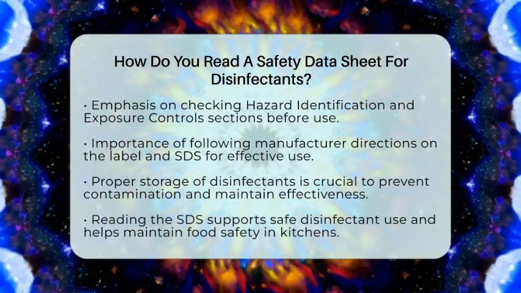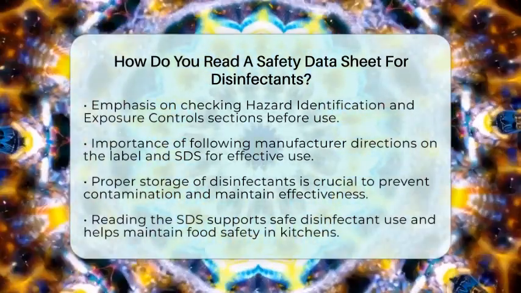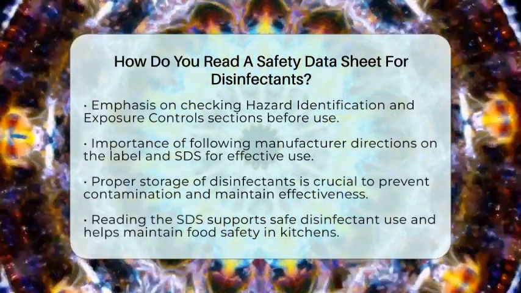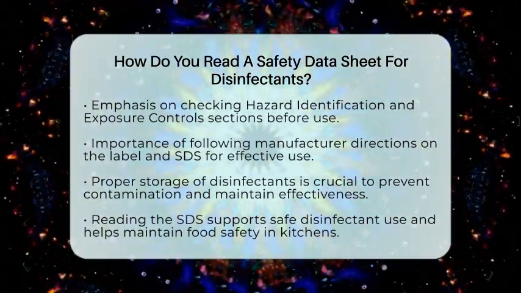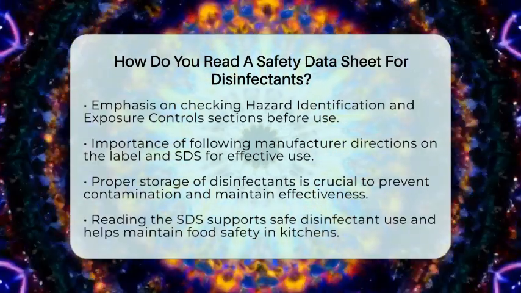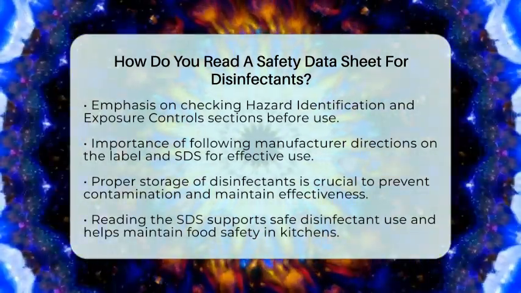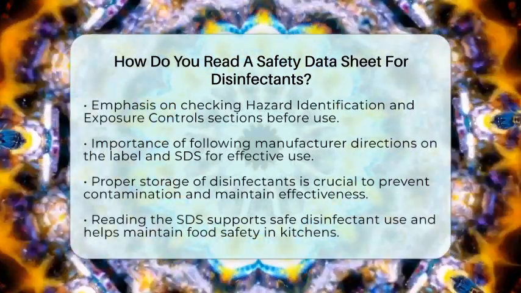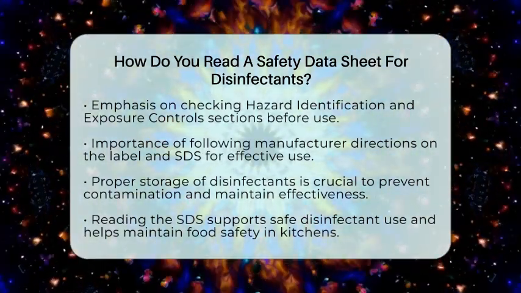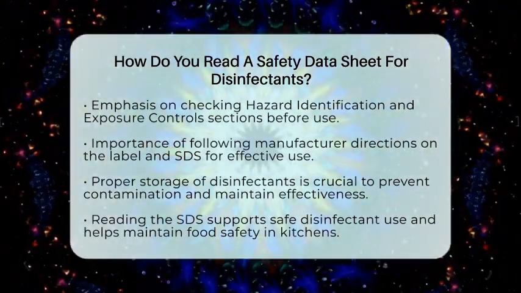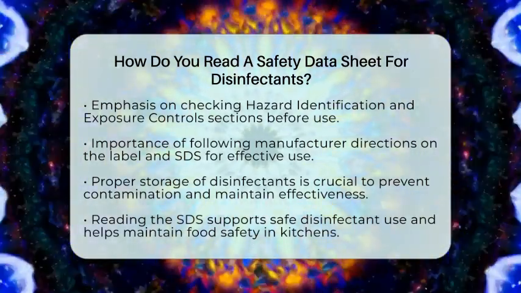When applying this knowledge in the kitchen, always check the hazard identification section for warnings and the exposure controls section for personal protective equipment requirements before using any disinfectant. Follow the manufacturer's directions on the label and safety data sheet for how long to let the disinfectant sit and what surfaces it is safe to use on. If an accident occurs, use the first aid measures guidance immediately.